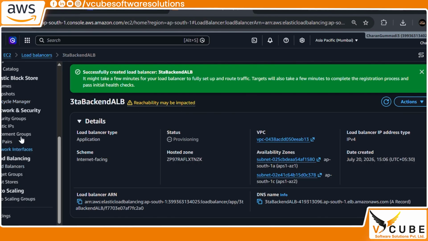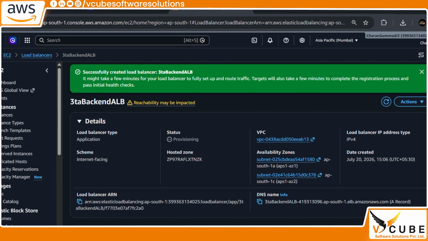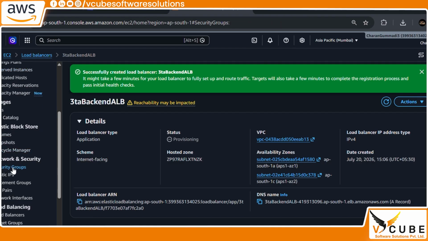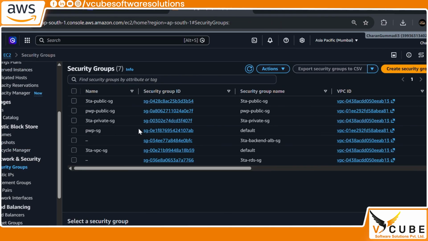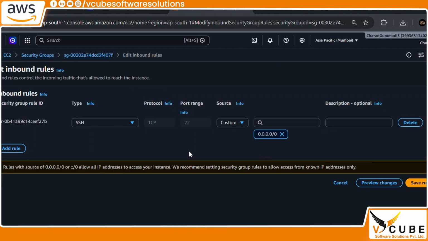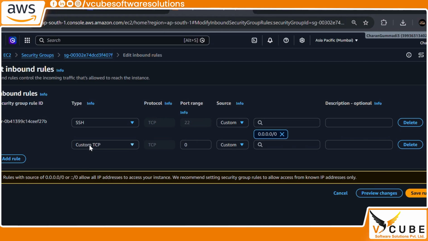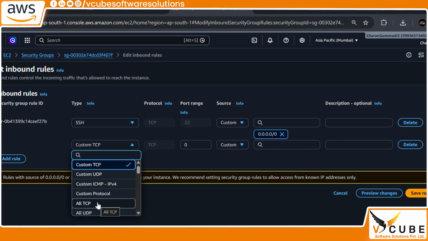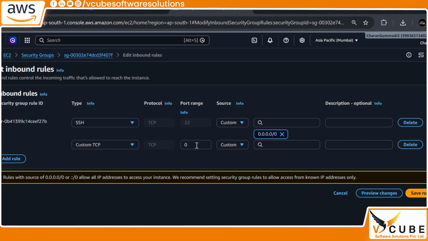Created. Now the front end can make requests over port 3000 to the backend, but the backend has to accept them, right? So we need to change the backend security group, which is this. Here there is no rule to accept requests from the front end only, so we need to take that custom TCP.